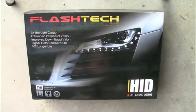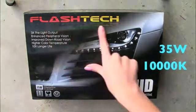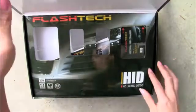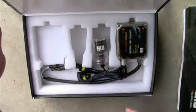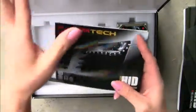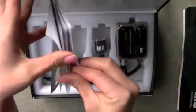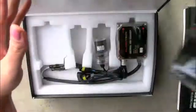Okay, this is the box of the HID lighting system that I will be installing. The brand is Flashtech. Inside, it looks like this. And I've already opened this, of course, and installed one of them. So that's why there's one left right here. It comes with an instruction manual right here if you need anything, but it's pretty self-explanatory, so you don't really need it. I don't think you need it too much, especially if you watch this video.